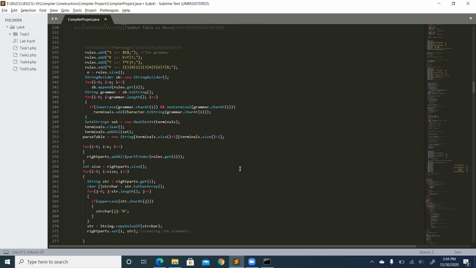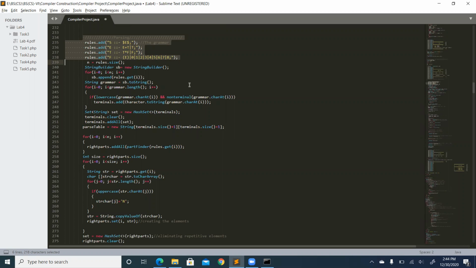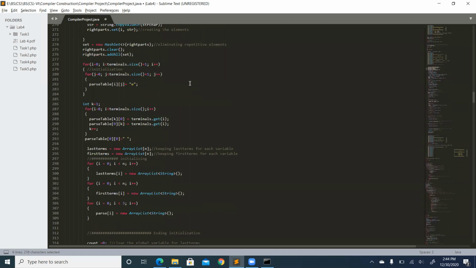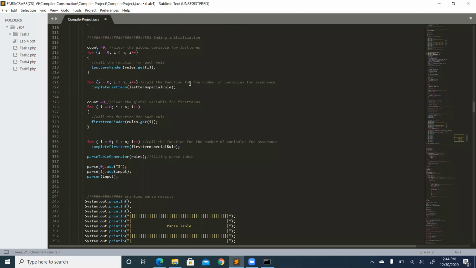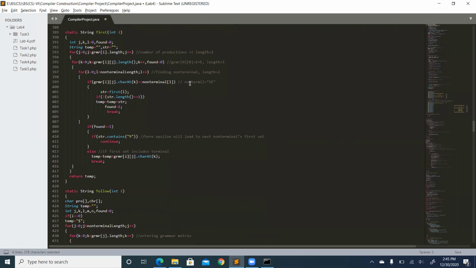Okay, so now we have lexemes and the symbol table, and now we need to check whether the given input is syntactically correct or not. It means whether the input meets the grammar which we have defined. This is a very important phase: syntactically comparing the given input with our predefined grammar, which we store in arrays and strings. Here we can see our grammar stored in the form of arrays and strings. Here comes the implementation. It is done through some functions which we have declared below, and we have also used some if-else conditions and loops, and now we need to compare each character with our predefined grammar.